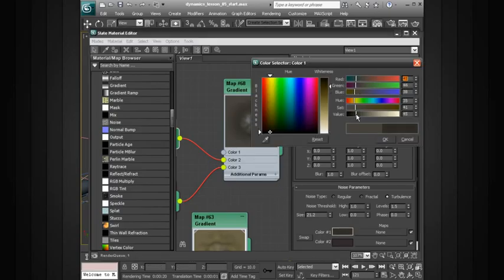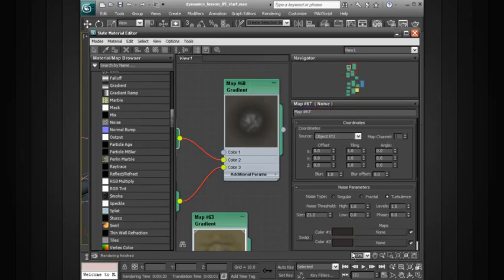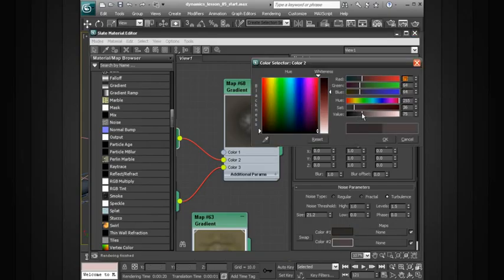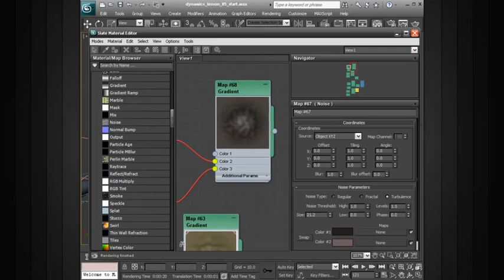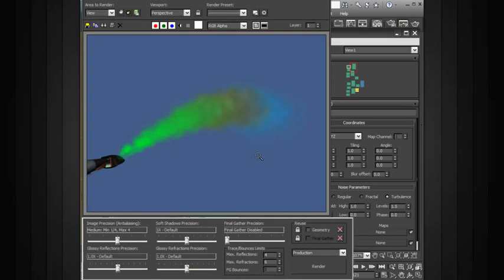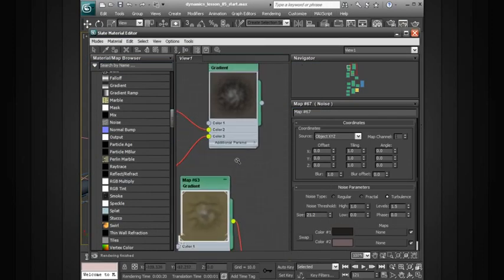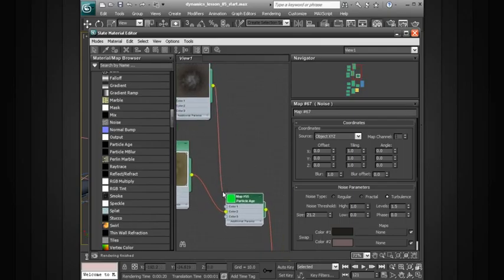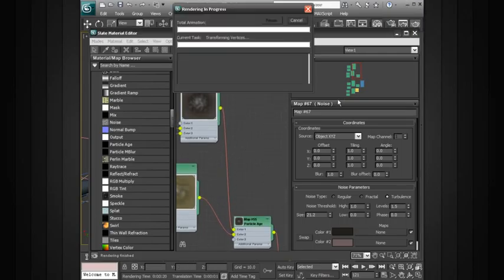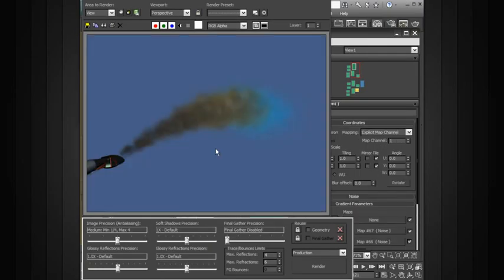So we might want to darken that up a little bit more until we find something that works for us. Alright, let's see if that's going to be pretty close. Oh, and this would probably work a little bit better if I actually connected that in. So let's go back, make sure that we do have that plugged in to color 1 of our particle age, and let's try that again. There we are, much better.